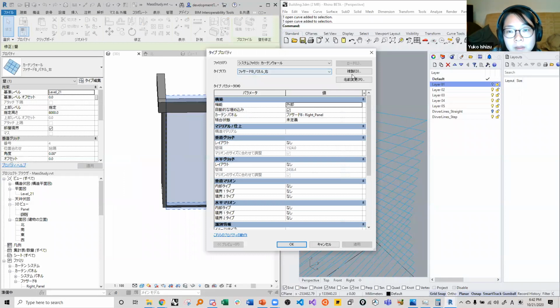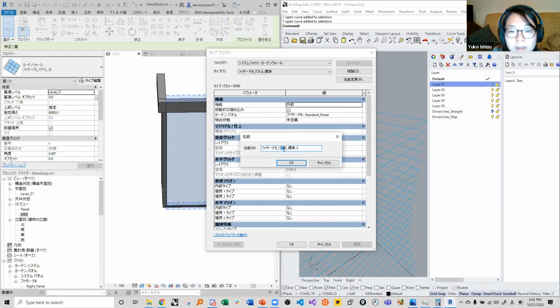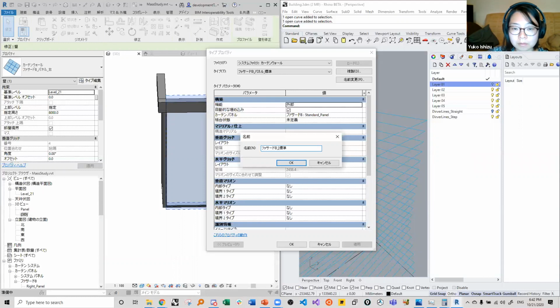You can make a panel, and you can make this facade be window standard.